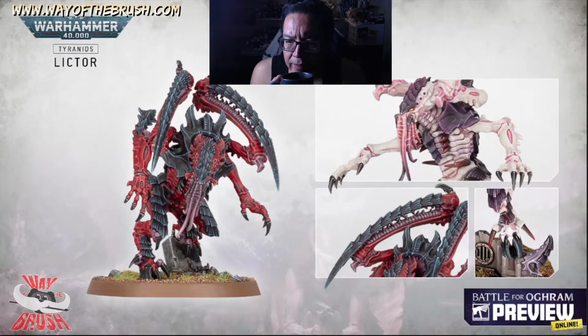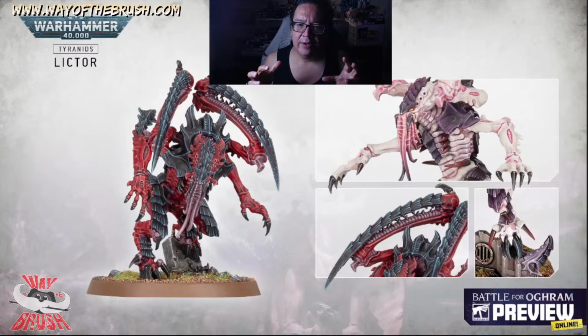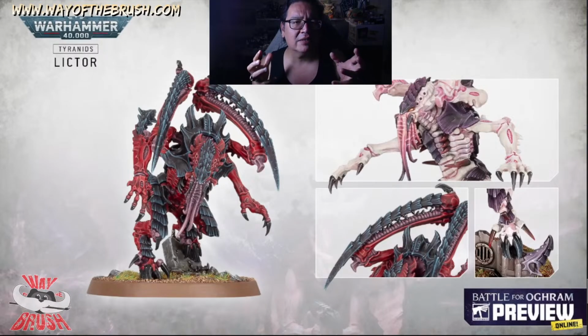And to go along with that, they've also got an ability that when you kill enemy characters, you gain command points. It represents the possibility of the Lictor getting vital intel from the brain of that commander. All that lore they've always had is actually really well represented in the way you play the game now, which feels really cool.